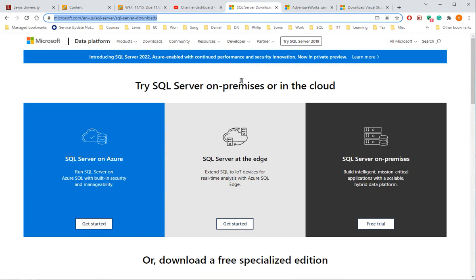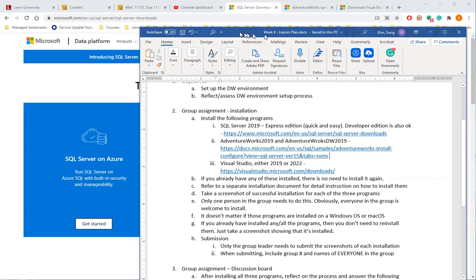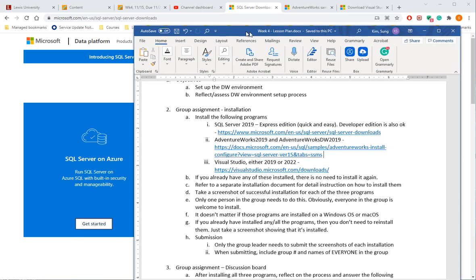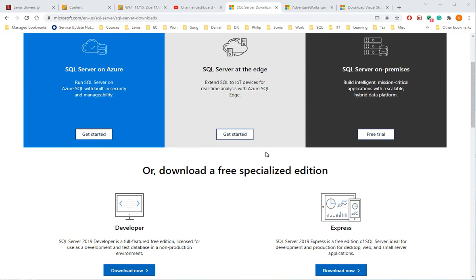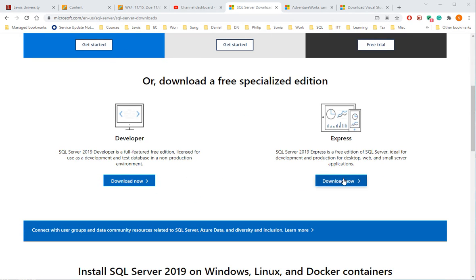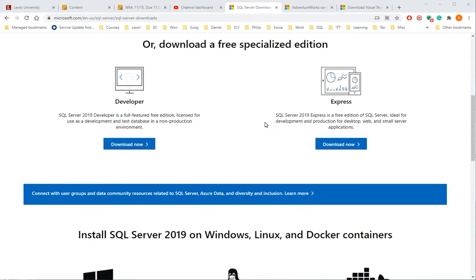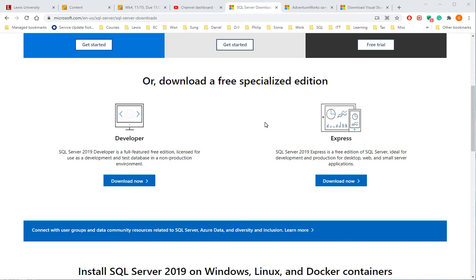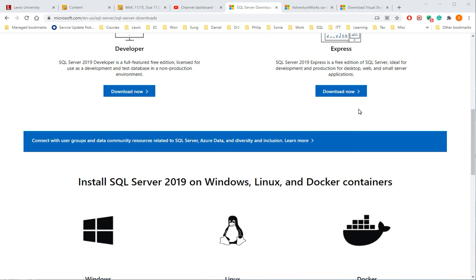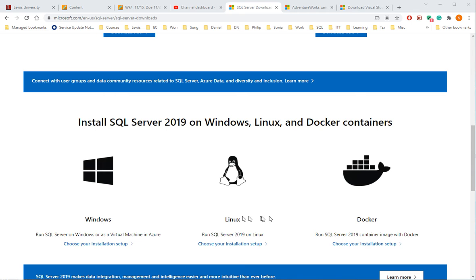Here's the SQL Server that you can download, which is the link that I provided for you here as well. You can just go down and click on the Express Edition. It should take you pretty quick. There are no difficult questions to answer, and it'll just set it up for you. It also doesn't take as long, but you can do it on other platforms as well.